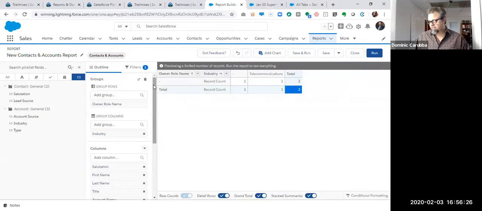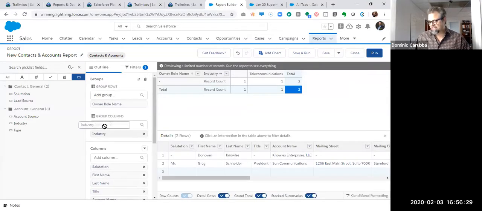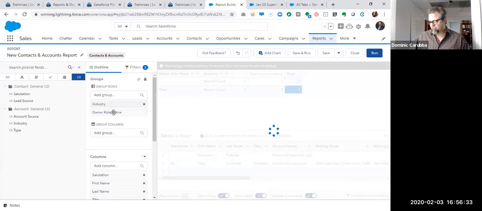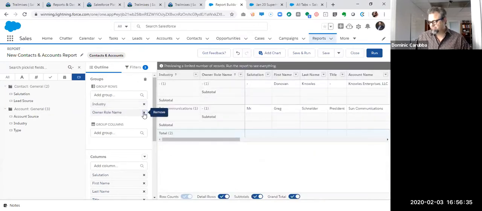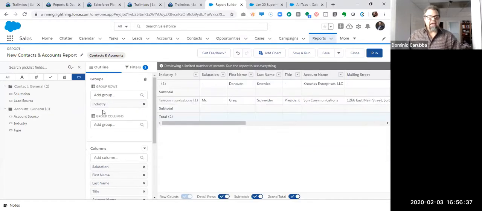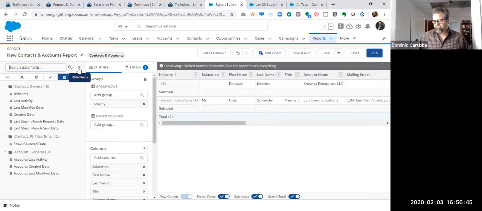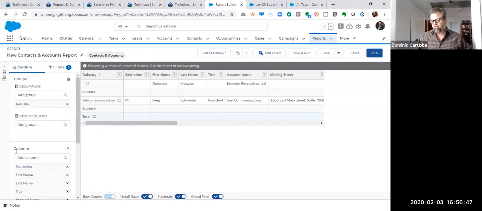I grouped the column, not a row. Let me bring that. And I could just click and drag these things and move them around or take them out. Anything I want to do. That's some of the art of report building, right? So whatever it is, you can find your fields that you're going to use here. If you know what they are because you're familiar with the data, you can add them there. And this creates the outline of your report.